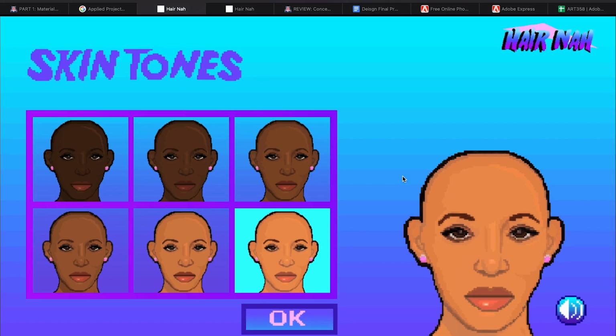One aspect right here is you get to initially pick the skin tone of the character. I particularly like this aspect because if we take a little bit from the reading about emotion, about Parappa the Rappa, emotion is a very important aspect within video game studies.